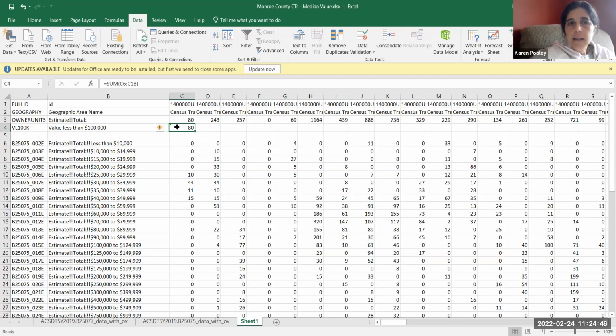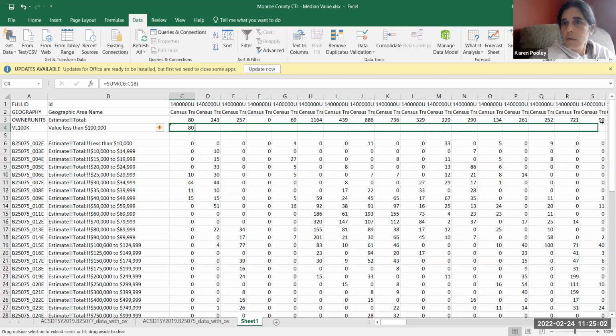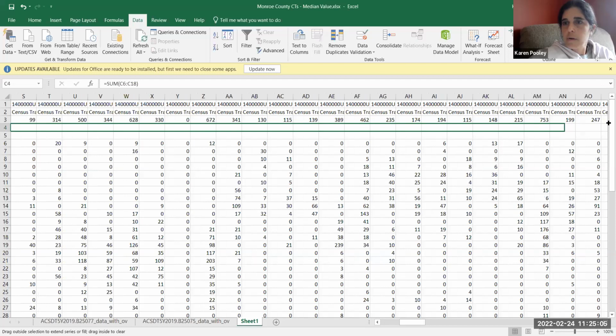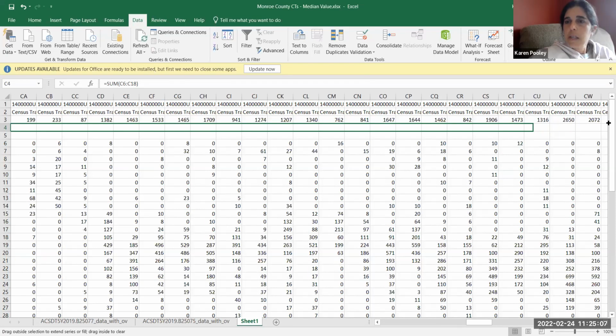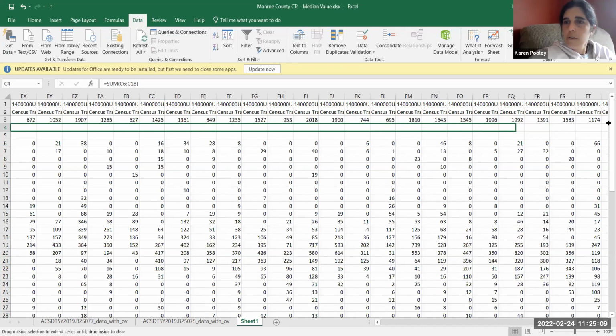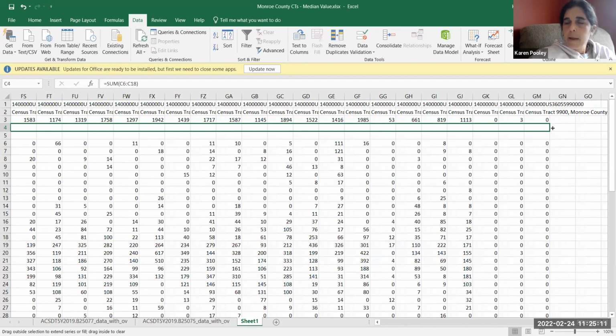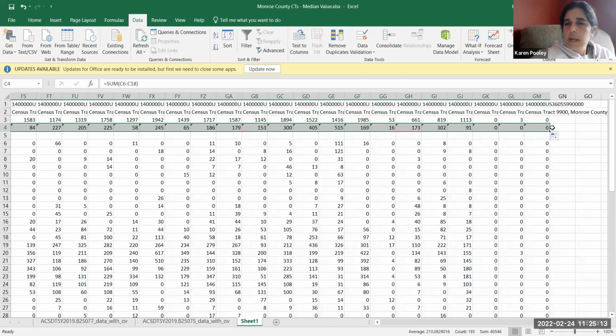You see when I highlight this cell, there's this little square here at the bottom. And when I hover over that little square, my cursor changes. It goes from a big white plus to a skinny black plus. When I'm in the skinny black plus, if I click on that square, I can then drag. I'm still clicked down and I'm just going to drag it all the way across all of my different rows. So you can see all these times that I don't have to re-enter this stuff all over again. And then I'm going to unclick when I get to the end.